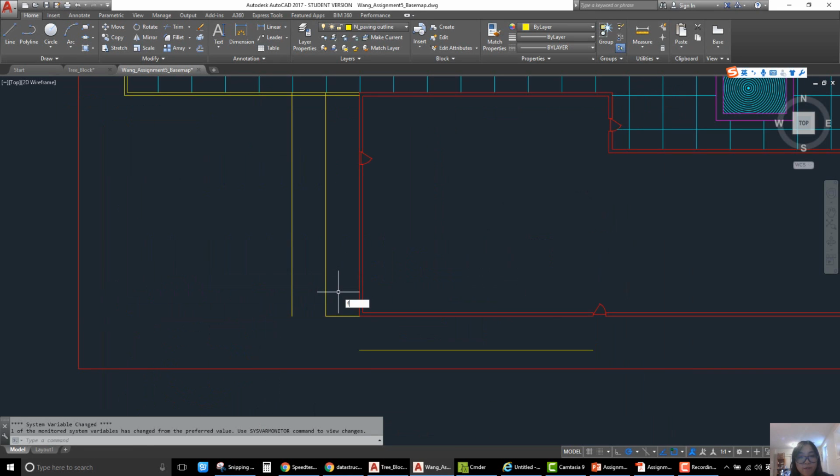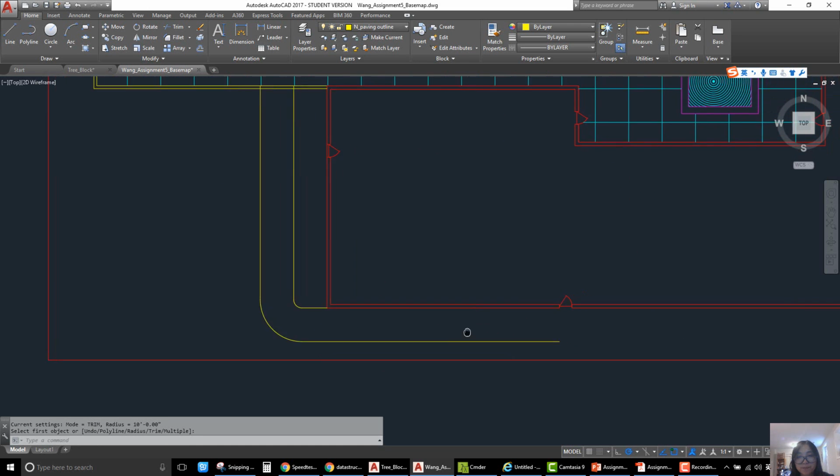So we do F, spacebar, and the radius is 2 feet, and I will change the radius to 2 plus 8, which is 10 feet, and create a round corner like this.